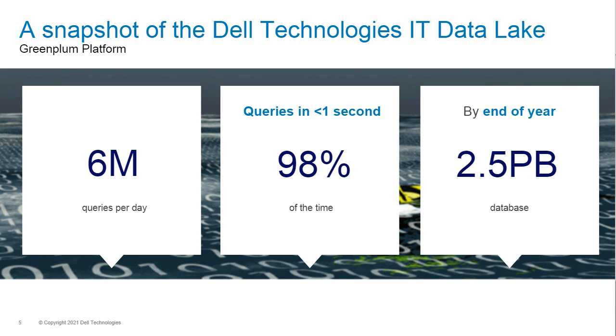And if you're not really familiar with Greenplum, I've got a slide that can explain how it works. But beyond that, we have a lot of other technologies as well. For instance, our Hadoop environment is now approaching 9 petabytes, and should be somewhere in the range of 14 to 15 petabytes by the end of this year. So not only do we have a pretty large data lake, but it's growing very rapidly.